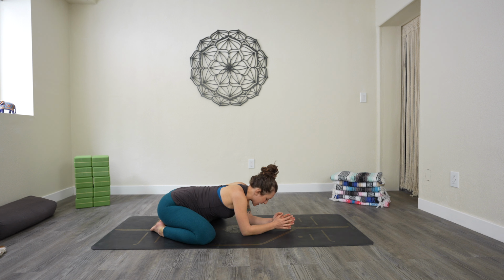Inhale, fill up and relax the pelvic floor muscles to the best of your ability. It's very subtle. Exhale. One more breath like that. Fill up, relax the pelvis. Exhale.